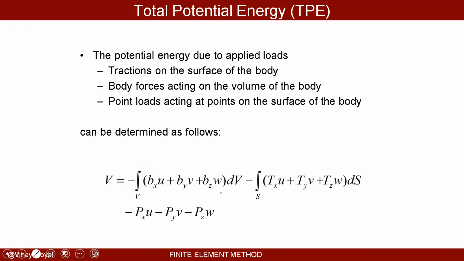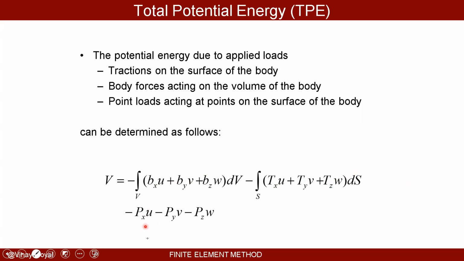And then I have the tractions acting just on the surface. It is the same thing. A traction vector acting at a particular point on the surface has to be multiplied by the deflection in that same direction, tx times u plus ty times v plus tz times w. Remember, the traction has three components, tx, ty, and tz, at every point on the surface where I do apply them. And the body forces can also have directional components, and that's why they need to be multiplied by u, v, and w in their respective directions.